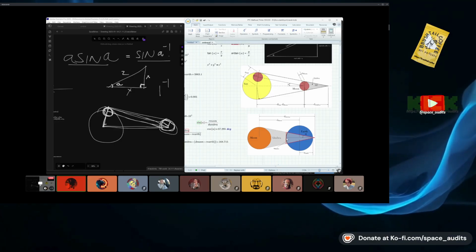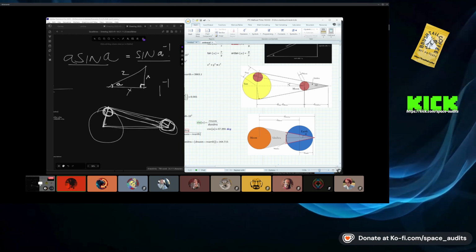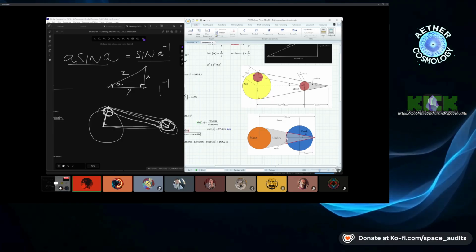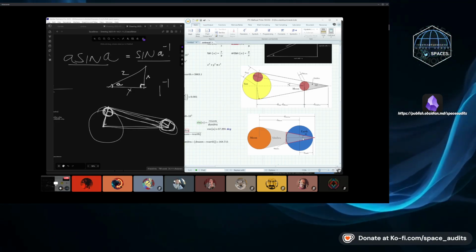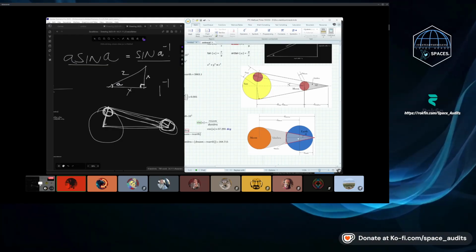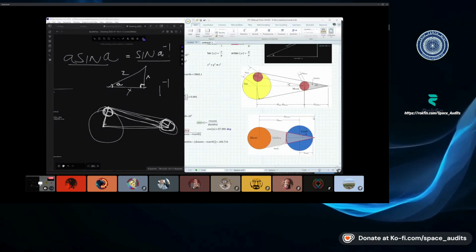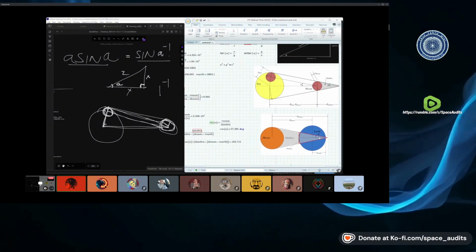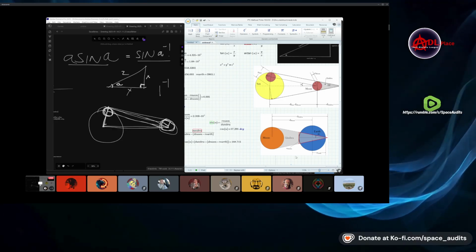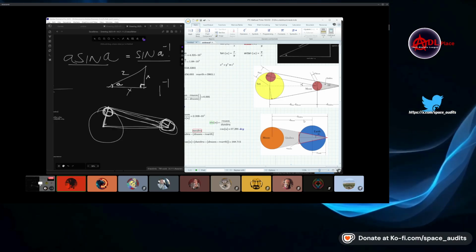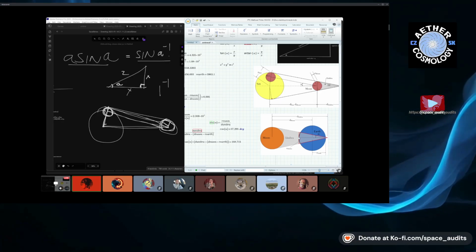So if we want to calculate this side, this is our unknown, the side that we try to solve. We have the angle, and then we're going to use this little side of the triangle, from here to here. So how do we calculate that? Well, that is basically the distance of the umbra minus the radius of Earth. So we take the distance to the umbra, take away the distance to the moon, and take away the radius of the Earth, it's basically that distance.